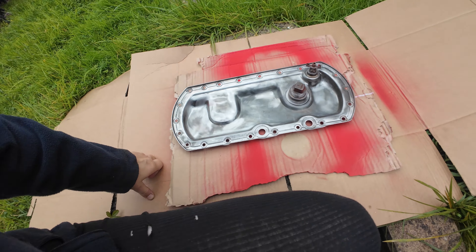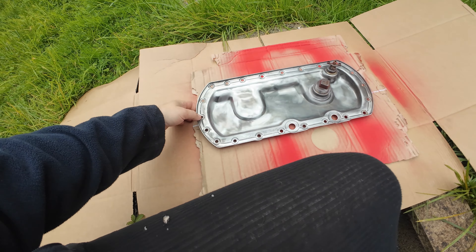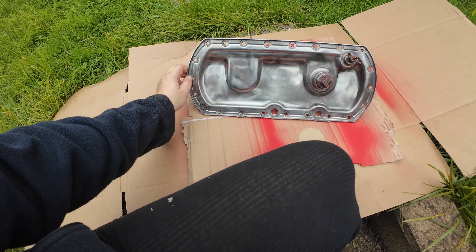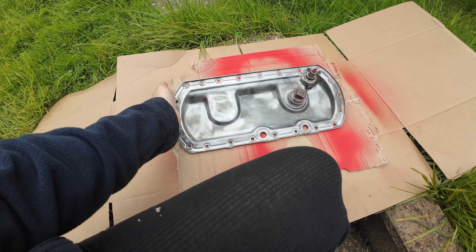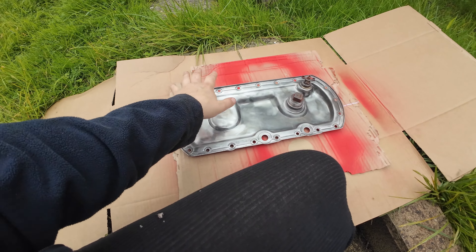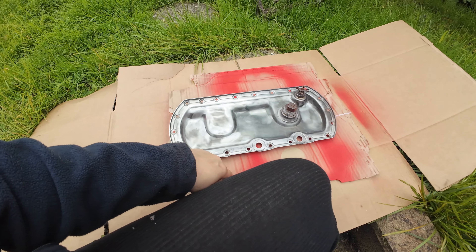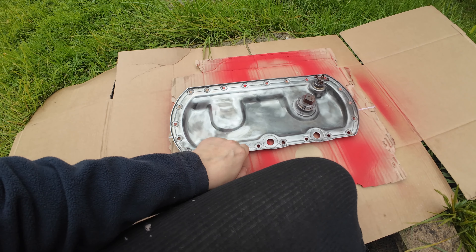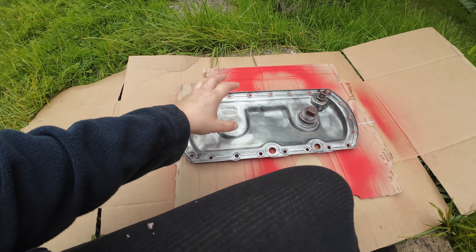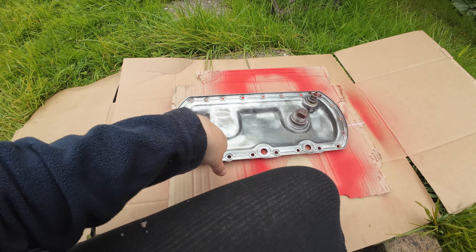And what I'm spraying is this outside. Here we are. This is my engine side plate. Originally, this would have been like a zinc plating or anodized or something. So it had a goldy colour to it. But back in the day, when I was a lot younger, I thought I want to paint this panel purple.